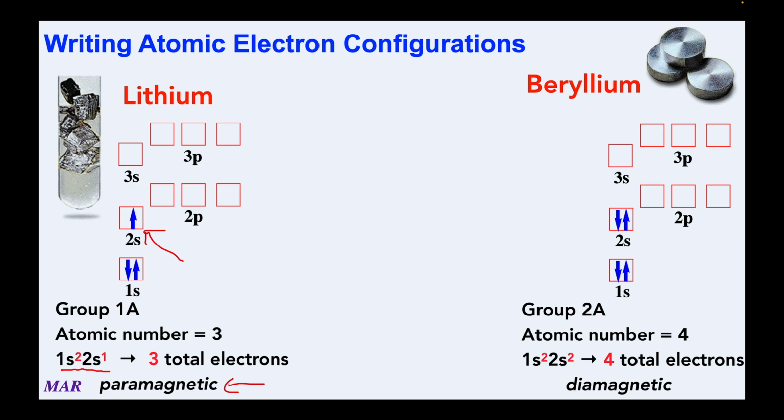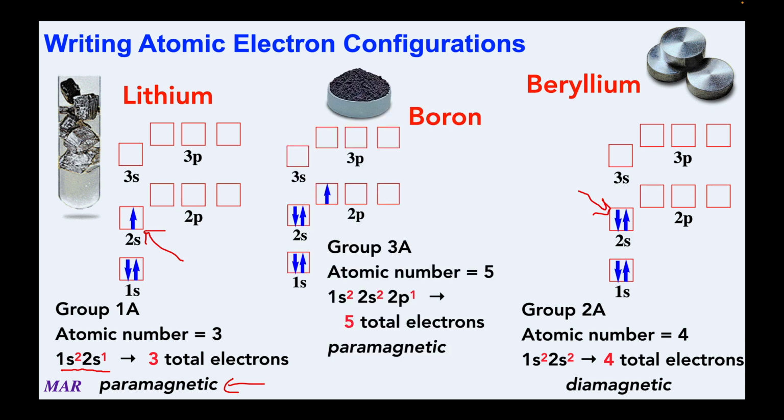Beryllium, right to the other side of lithium. Beryllium has 4 electrons total. That has the same electron configuration as lithium, but with 1 more electron. Now, to put an electron in the 2p box would be higher energy, so it's better to have a spin down in the 2s orbital. So beryllium would be 1s2, 2s2, 4 electrons total. And because every up electron has a down electron, beryllium is diamagnetic, not attracted to magnetic fields. So don't be thinking beryllium's going to do things around magnets.